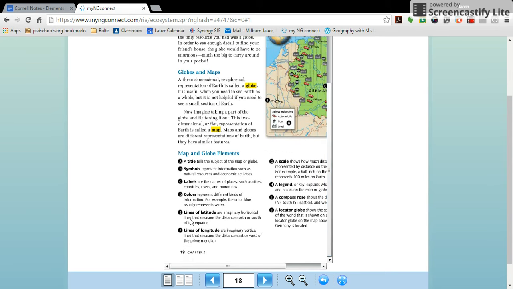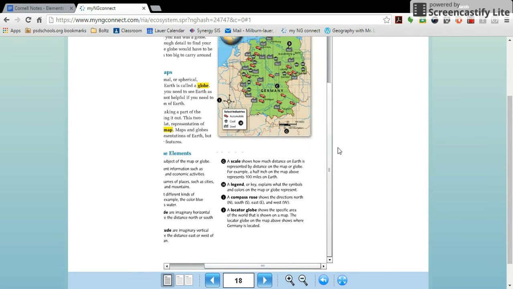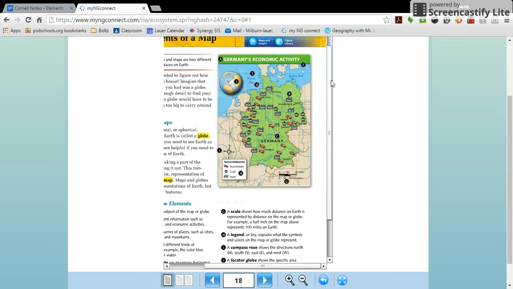We're now at E, which is lines of latitude. And remember, latitude or lat is fat, or like latitude is like a ladder, which are imaginary horizontal lines that measure the distance north or south of the equator. Let's look at our map over here. And let's see.